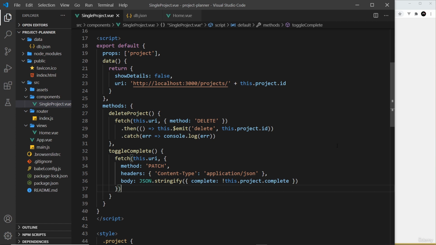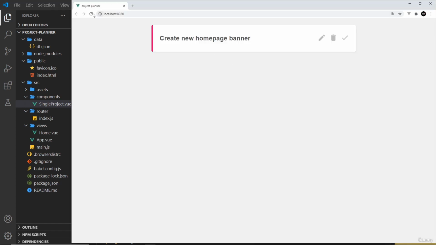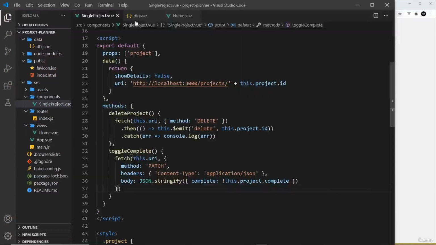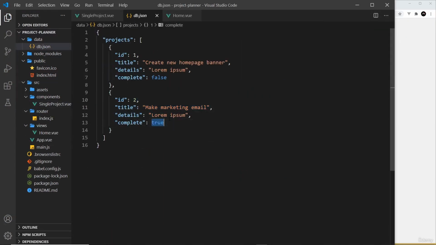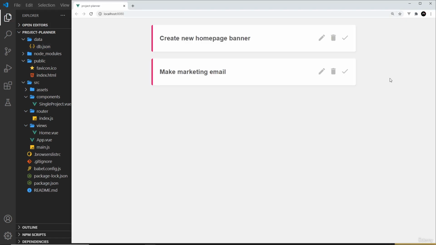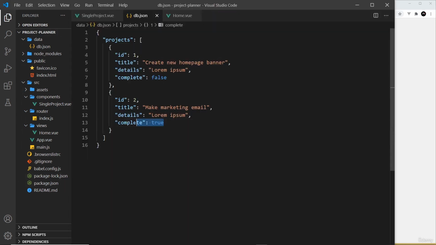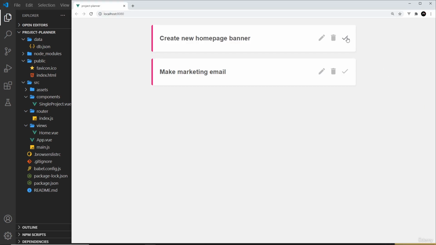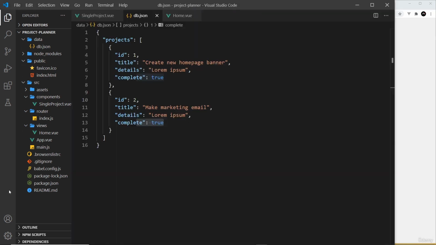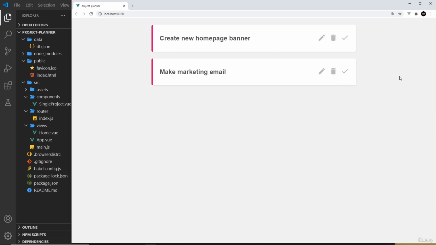Now then, I'm going to save this and I'm going to try it. So if we come over here and refresh to get all the data back, let me just see this. If I go to the data, I'm going to make them both false to begin with, so we know they're both not completed. So now if we come over here and try this, I'm going to click this one over here. And if we take a look, we can see that now this is true. And the same goes for this. If we click this one, now this is true.